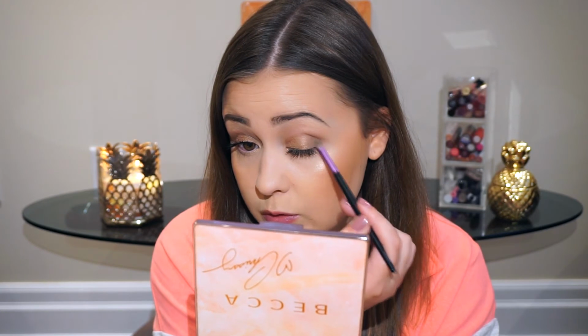So now I'm going to finish off my eyes, just apply some mascara, and I will be right back. Okay, so I just finished off my eyes and realized that I forgot to use this brush right here. So what I'm going to do is add a little bit more of the darkest shade in my crease using this brush. So I'm just going to add it to the outer corners and a little bit in my crease.